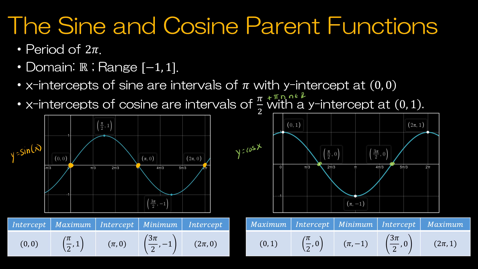In addition, we have something we call 5 key points, and we haven't talked about that yet, but there are 5 key points on each graph. For sine, we have 3 intercepts and a minimum and a maximum. So sine, because it begins and ends on the x-axis, has 3 intercepts. And then the sine function goes up to a maximum of π over 2 comma 1, then back down to be an intercept, and continues down to our minimum of 3π over 2 comma negative 1. So these are the 5 key points, and we're going to revisit those at the end of this lesson when we put together all of the different transformations.